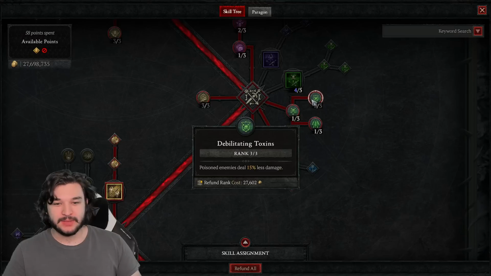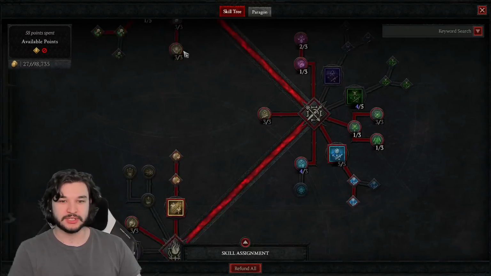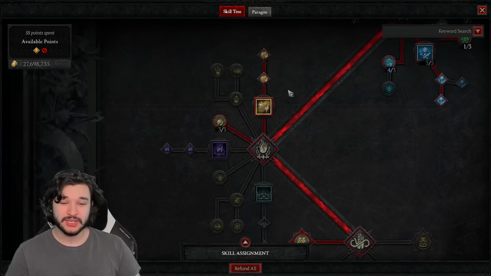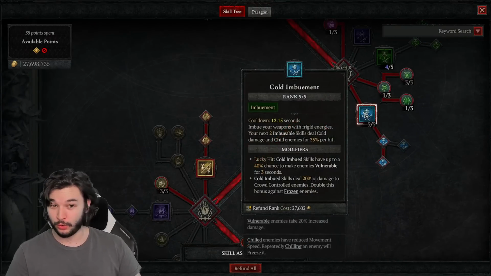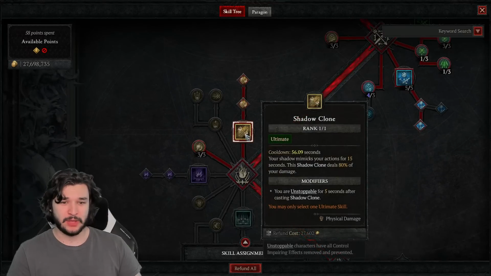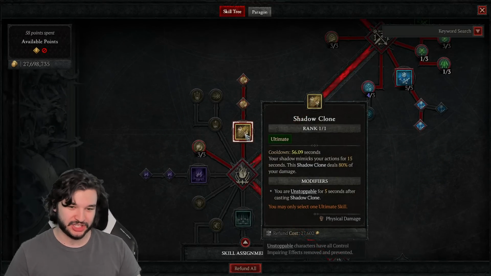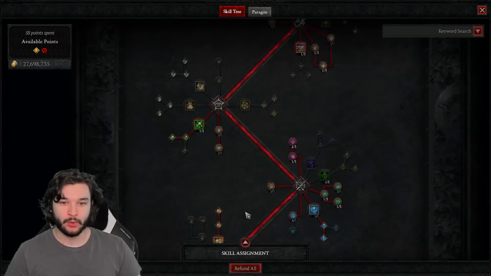Of course, we are running Debilitating Toxins as well as Deadly Venom and a point in Alchemical Advantage. This just works with Poison Trap. And then Frigid Finesse for the extra damage that we're pumping out. We're going to be using Shadow Clone. This is really nice just to get an additional Cold Imbuement out with our aspects, as well as just doing way more damage with rapid fire. And on a plus side, it actually gives us unstoppable. We also have Trap Mastery giving us extra crit chance with our Poison Trap.